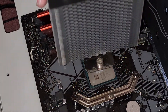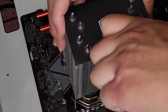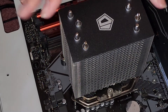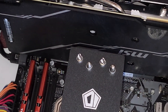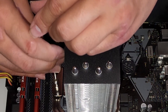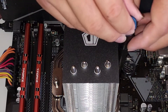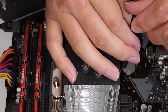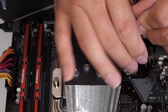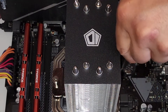We're going to go ahead and get this in here. I might need a longer screwdriver since my hand will be too cramped to reach. I'm going to tighten this a little bit and then go to the other side — twist backwards until I hear it click and tighten it a little bit. Then just tighten it all the way down. The spring does most of the work, so you don't need to over-tighten it — just tighten until it stops and it should be good. Let me double-check both sides — nice and tight.